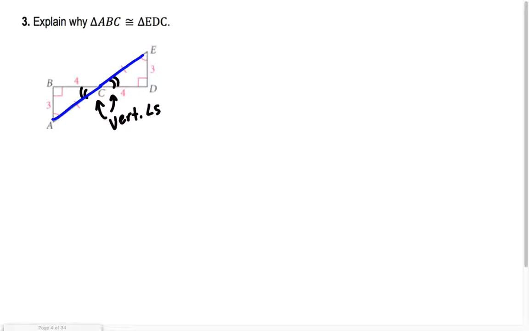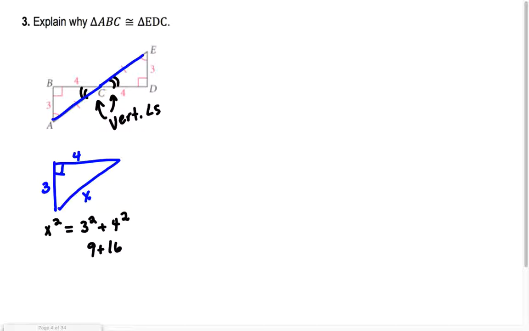Look at our triangles. What's special about those triangles? The right angle triangles. Yeah, we have a right. So I can do 3, 4, and I can call this x. And I could find it. I could do x squared, my hypotenuse squared, is equal to my 2 legs squared added together. 3 squared plus 4 squared is 9 plus 16. So I think I heard Sophia already say it's going to be the square root of 25, which is 5, right? Did you say that?